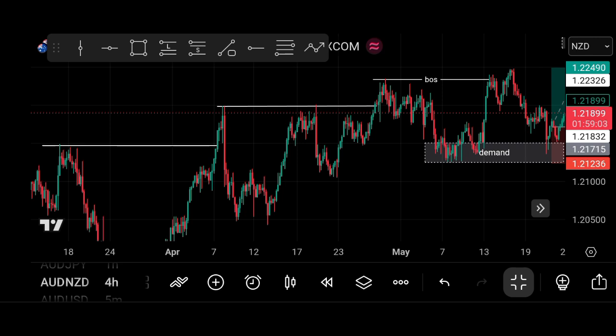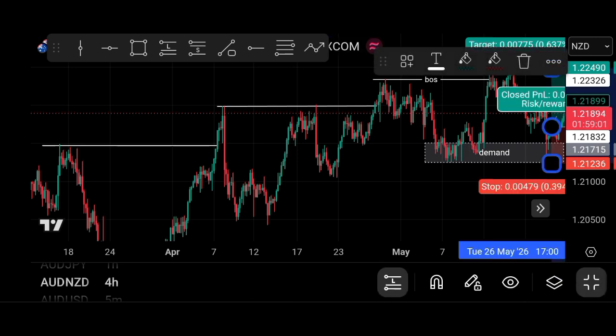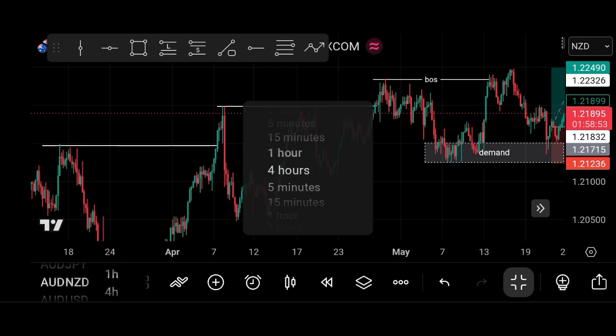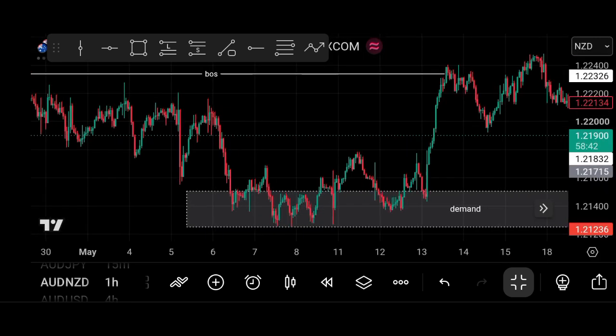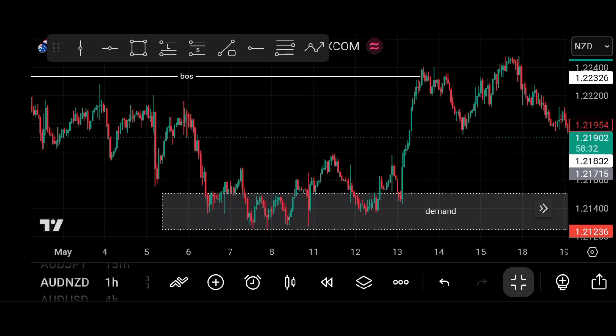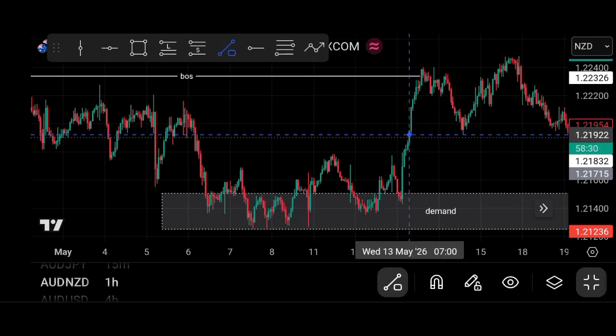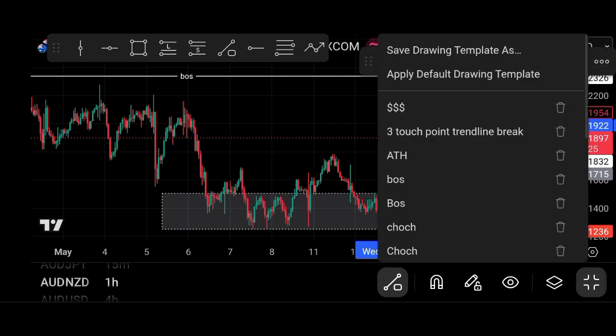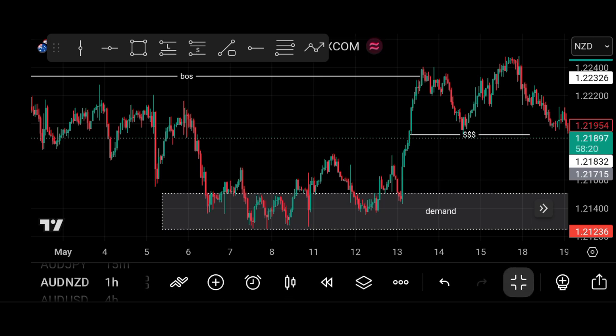Going down to our lower time frame, we'll go down to our 1 hour time frame to spot better entry confirmation. This is our 1 hour time frame. This demand zone, we drew it from our 4 hours time frame to get an accurate reading. Okay, we can mark this up as our inducement. Remember, inducement takes traders into the market and liquidity takes traders out of the market.